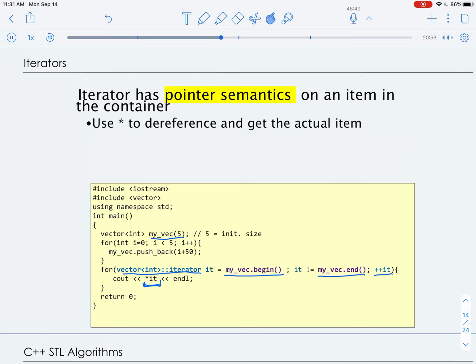So for example, if we had a vector of strings, when we dereferenced it, we would print out a string rather than an integer. If we had a vector of characters, if we dereference the iterator, we would print out a character instead. So the iterator can be thought of as pointing to the current element in the container class.